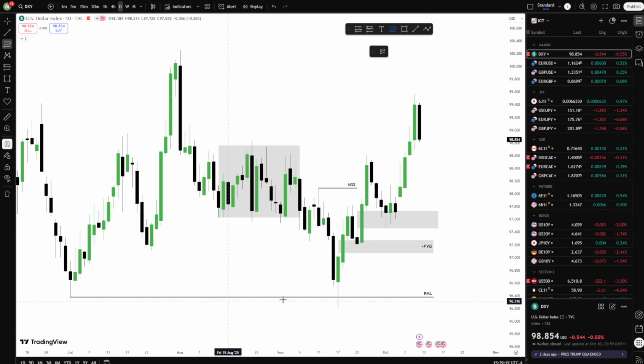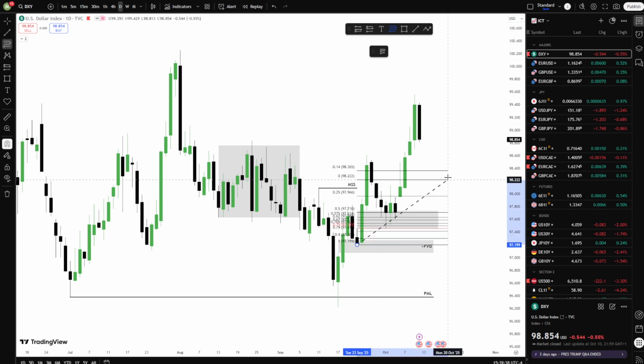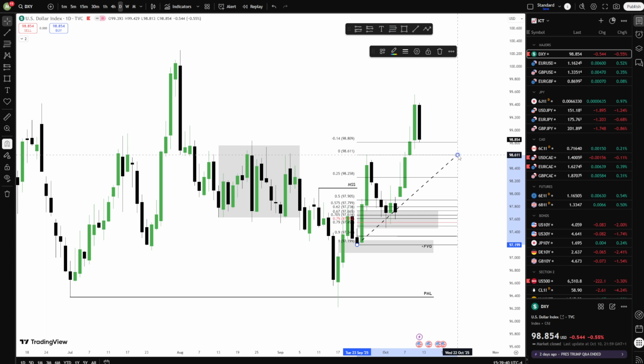We have already swept previous month's low. We've already displaced higher. We've retraced back, tagged a fair value gap, and then used this fair value gap to send price higher again, creating very strong bullish sentiment that we're going to come back up to this area of accumulation. So my form of entry is going to simply be an optimal trade entry from high to low to mark out this new range.